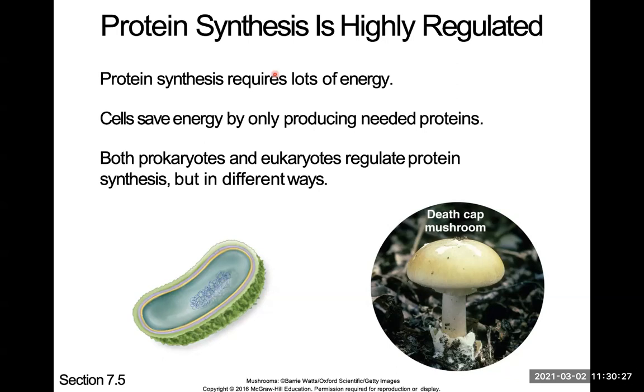So when you eat food, the food goes in your body and your body starts to make proteins, but your body is not making proteins all the time. It only makes the proteins that are needed. So like I said earlier, maybe it's going to make a protein for the muscle fiber. Maybe it's going to make protein for insulin. It's only when it's needed because it takes a lot of energy. It doesn't do it all the time. And we regulate the protein synthesis in different ways.